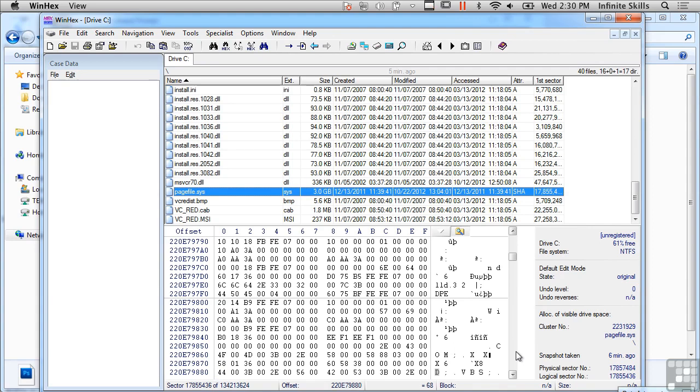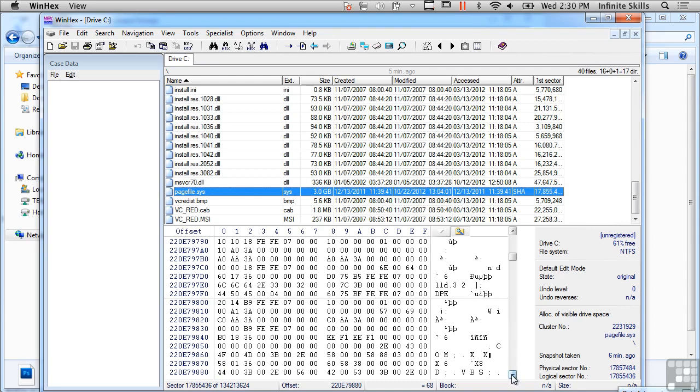And the thing about the page file is, you may actually be able to look at artifacts from programs that were running when the system was shut down. So you could take a hard drive out of a system that had been shut down, open up this page file, and you may be able to find artifacts from programs that were running when the system was shut down, depending on what the settings for the particular system were and whether they were set to clear the page file or not.